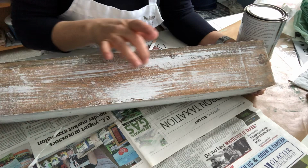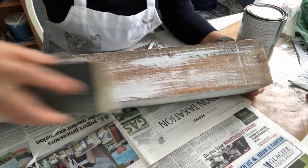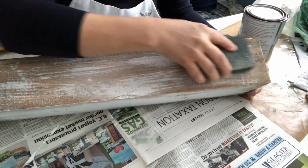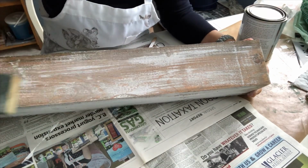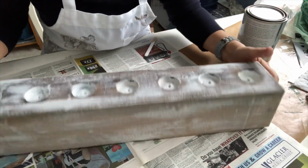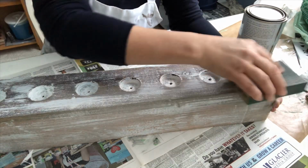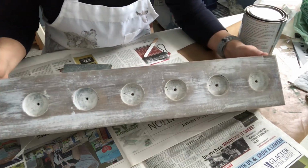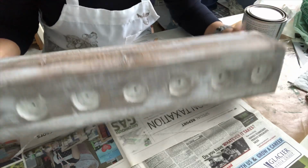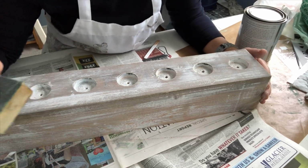So here you can tell I've got a bit heavy-handed with the white. So all you have to do is take a sanding block and sand some of it back. Not such a harsh look then. I'm going to do that all over. See, can you tell the difference between that side that's been sanded and that side that hasn't? Softer. And then I want to sand some of the edges down to the wood.